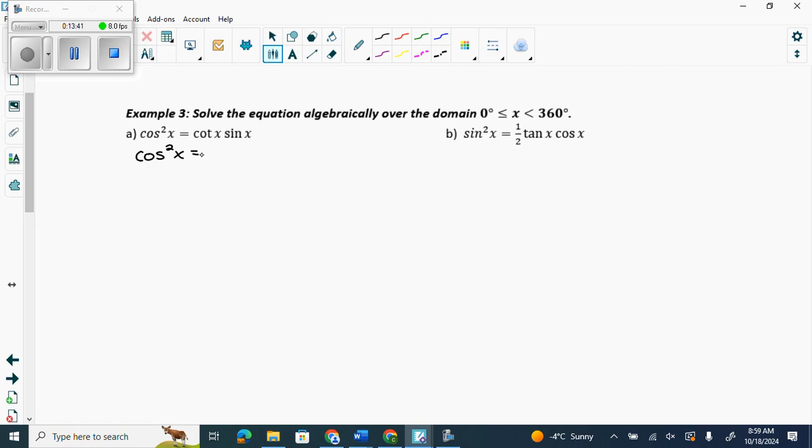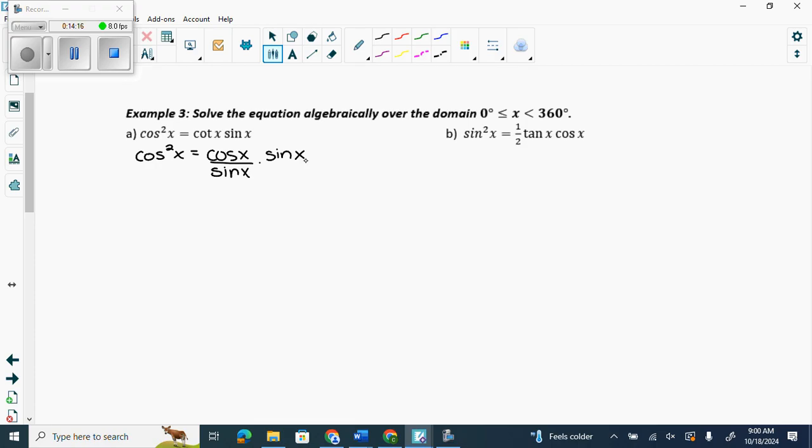equals, and what's cotan x the same as, guys? I switch it to cos over sine, not tan. If I switch it to 1 over tan, does it get any better? No, now I just have a tan sitting there with the cos and the sine, and it's really confusing. So we have our formula sheet. It's our best friend. Go to our formula sheet, yeah? Cos over sine. So we have cos x over sine x times sine x.